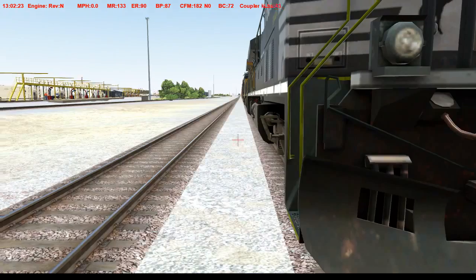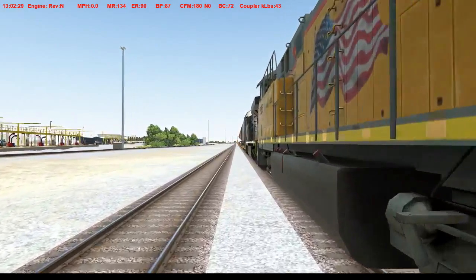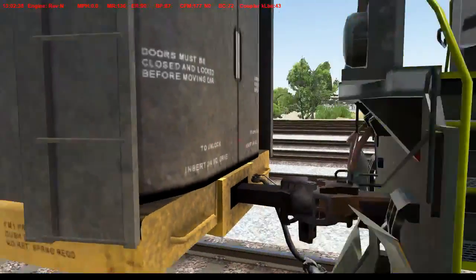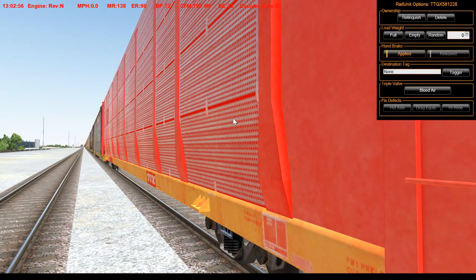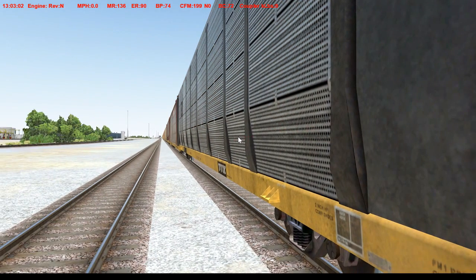And I'm going to go back to the other end, make sure that engine angle cock is open all the way. And it's open. And I'll let it build up. Go ahead and pop off my handbrakes. I'm going to use the cheat. Released. And let's set some air. Set her to 80.